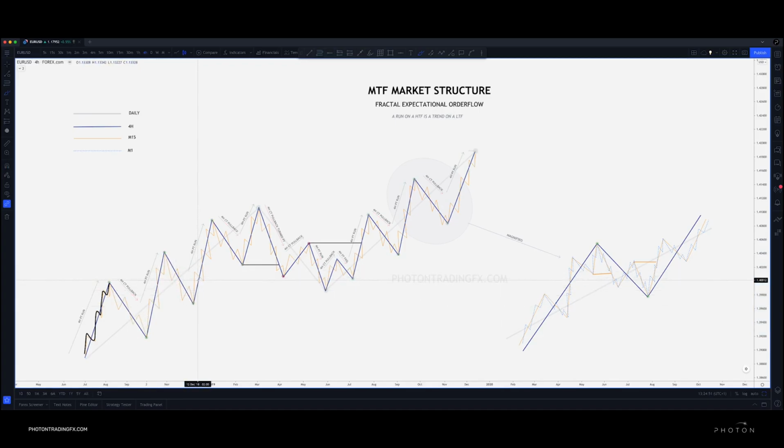So you can see that the M15 trend makes up the 4 hour runs, right? And that 4 hour trend makes up the daily runs, okay? So on and so forth. So then you can start to see how you're piecing those 3 time frames together to really give you an indication. So like I was saying, right, when we look at the grey line, the daily line, and we have price forming that higher high, now what can be the first indication that the daily pullback is going to occur?